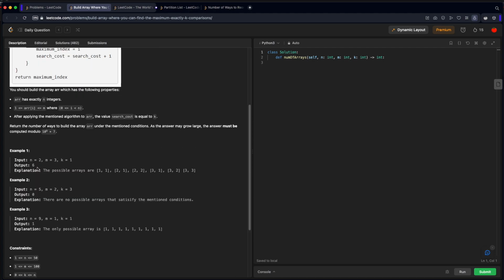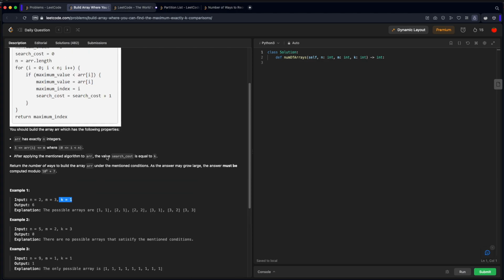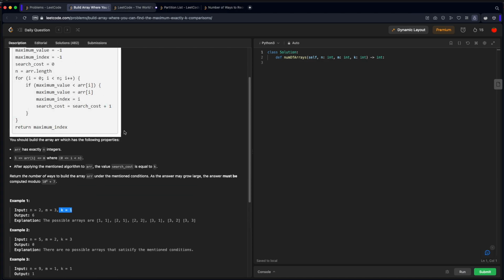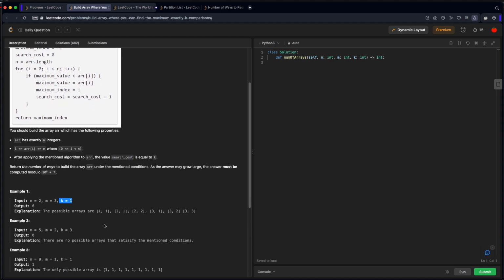In our example, we have 2, 3, and 1. There are 6 possible ways to do this. We have 1, 1. Interesting, so we can reuse the same number. So 1 and 1 means there's only one swap, and that happens at the very beginning because we start with a maximum value of -1, so we have one new maximum from -1 to 1.